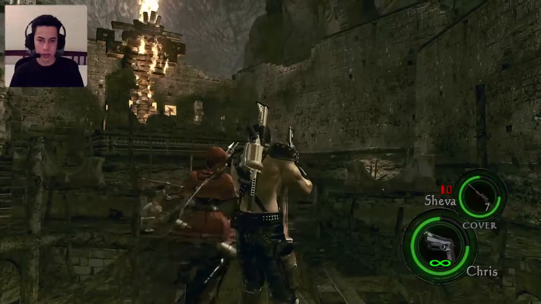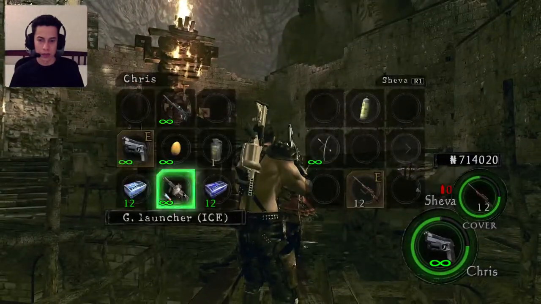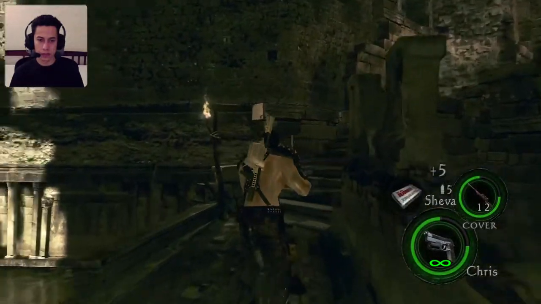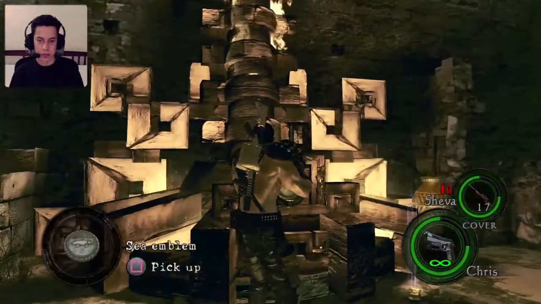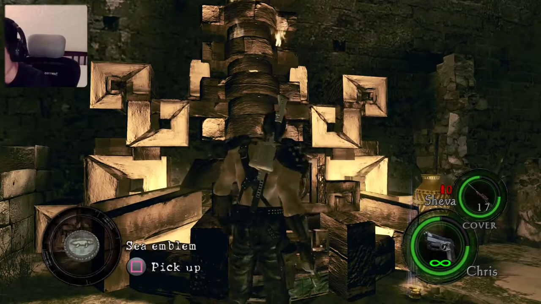I think there's a Majini man that comes right now. Let me get my nitrogen rounds. Let me pull that up. Okay, once I pull this, I think more enemies will spawn.